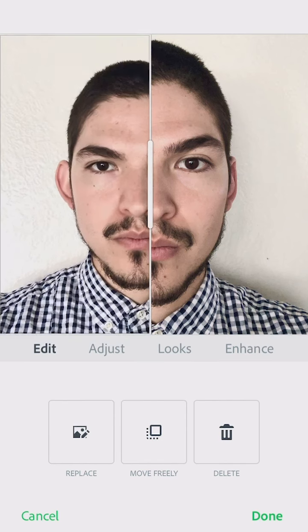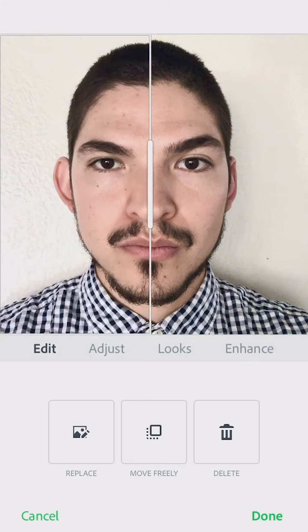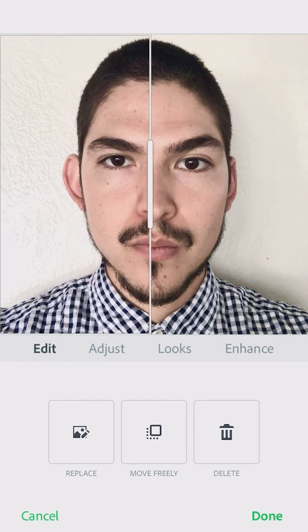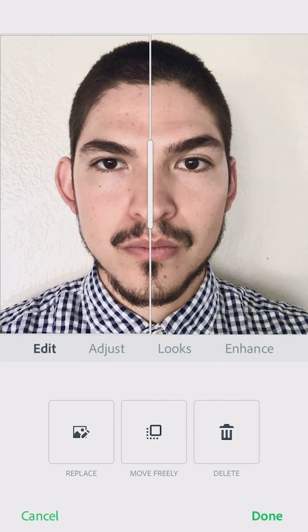Yeah, and you can easily resize this just by pinching, like zoom in, zoom out, and selecting it and moving around.